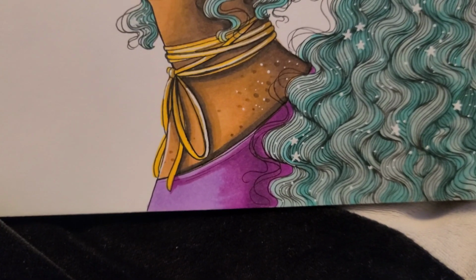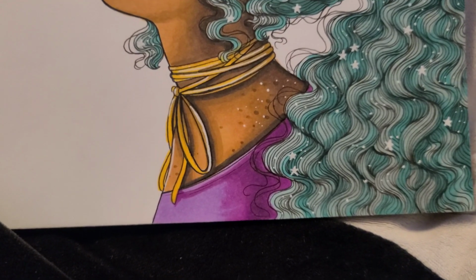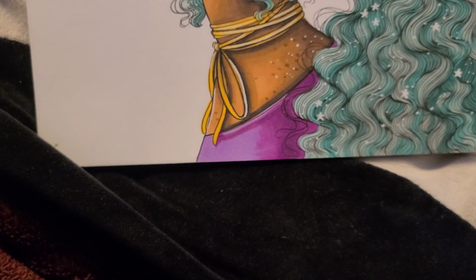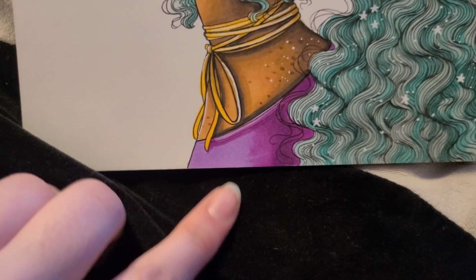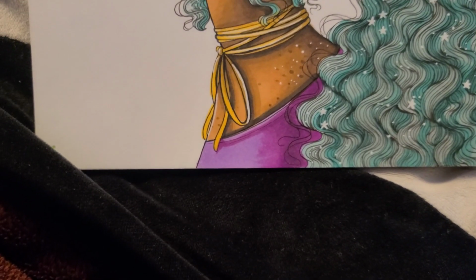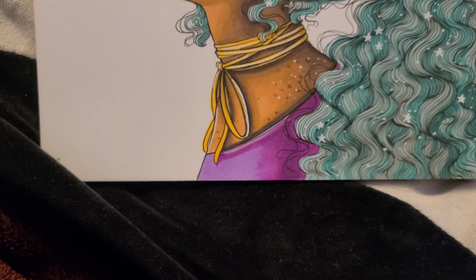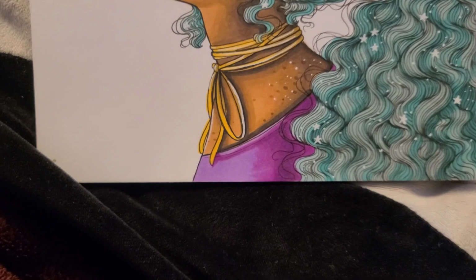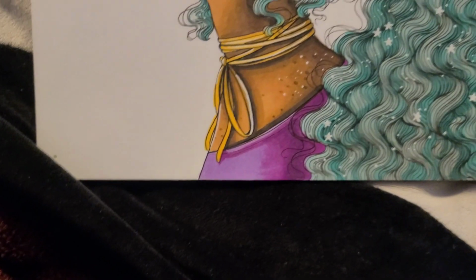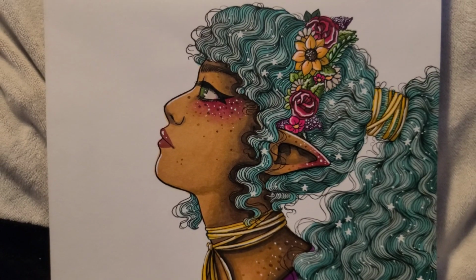The next thing I noticed was her shirt. This looked so blended in the red lighting, and without the red lighting, it is clearly, well, not blended. I love the base purple. I think that's super pretty. The deeper purple I expected to be a little bit more neutral purple, but it's sort of on the red side. Again, not really a color I would have picked to, you know, blend into this one, but I'm not mad at it.